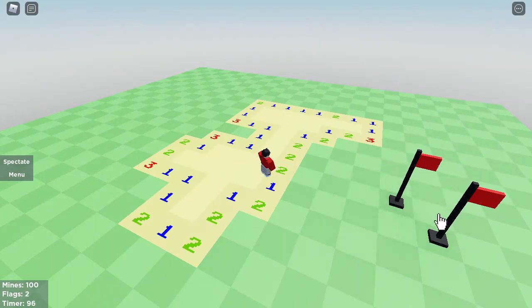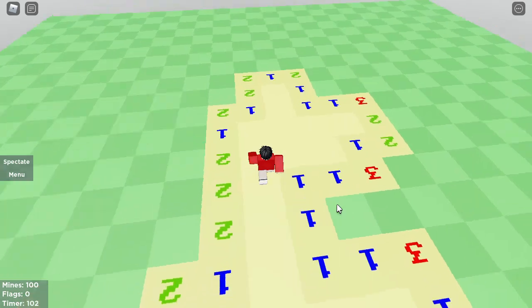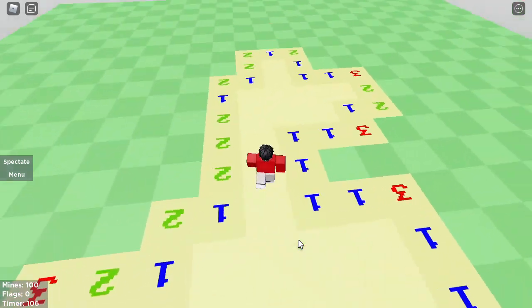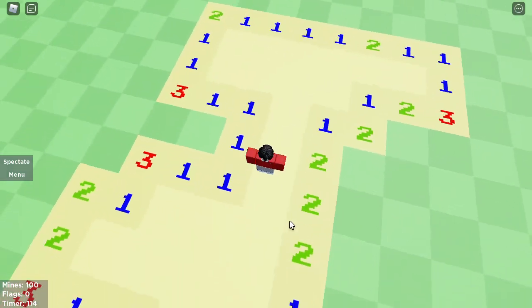And basically, you have to avoid stepping in those, and try and put a flag over all of the mines, as well as trying to figure out what are the real tiles. So, first of all, what you want to go ahead and do first is look for corners. Corners is a very helpful thing that is going to help you. So, we can start off by this one.